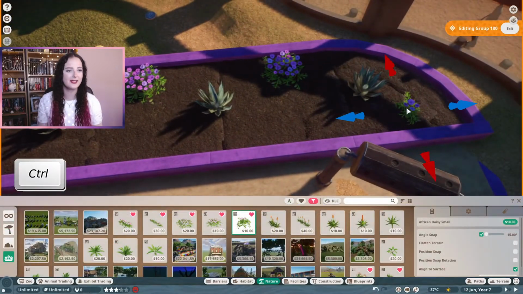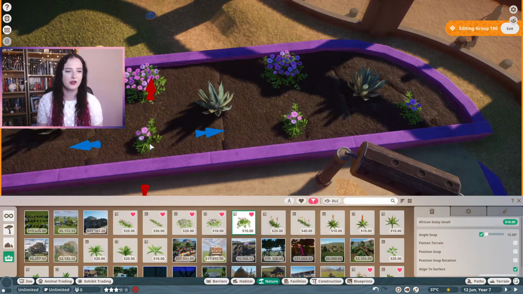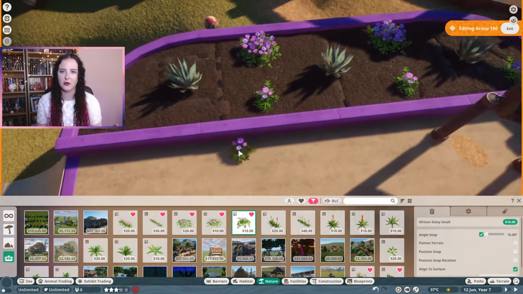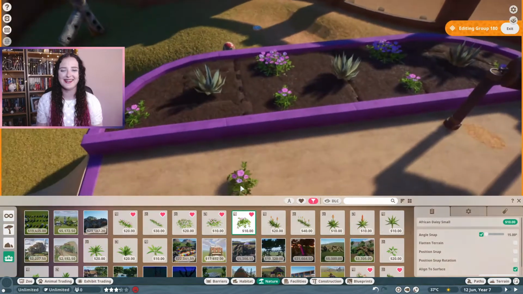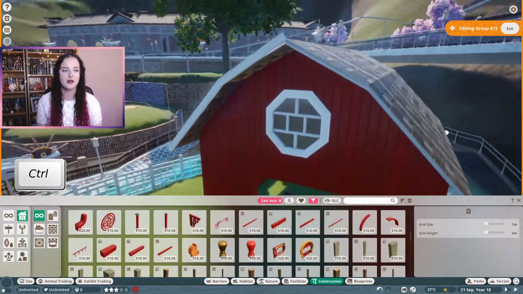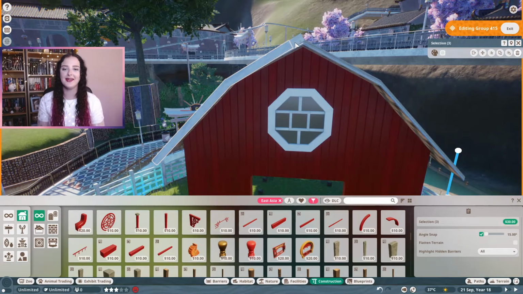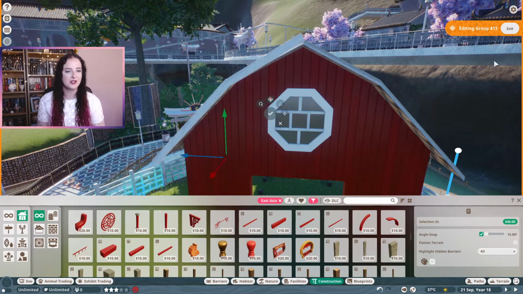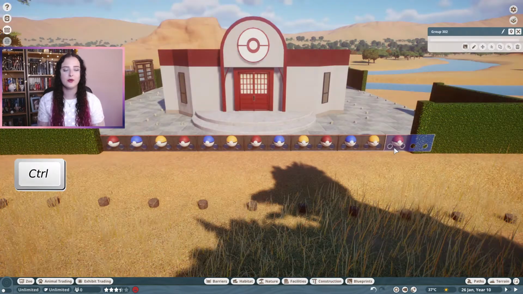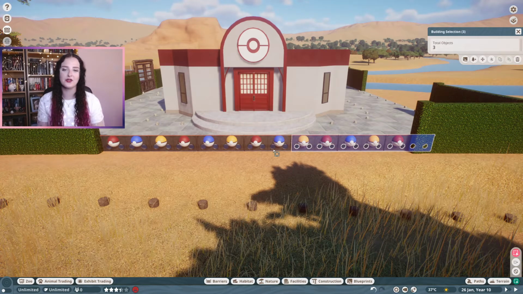Control is probably the one that I keep my hand on the most. If you hold control while you are holding an object, you can place things in straight lines, or you can multi-select objects, and it works in different ways. To multi-select in a group, you just need to hold control, or if you're not in a group, you need to click on the multi-select tool in the bottom right corner and then hold control to multi-select different objects.